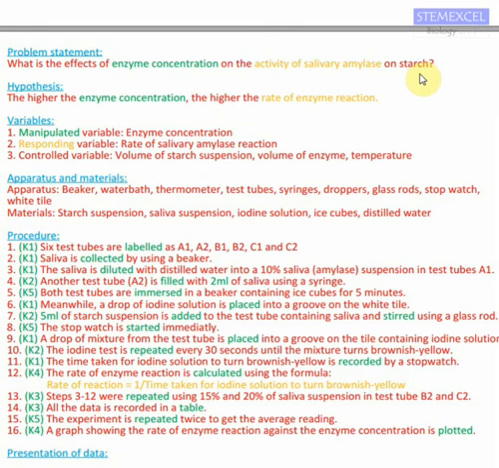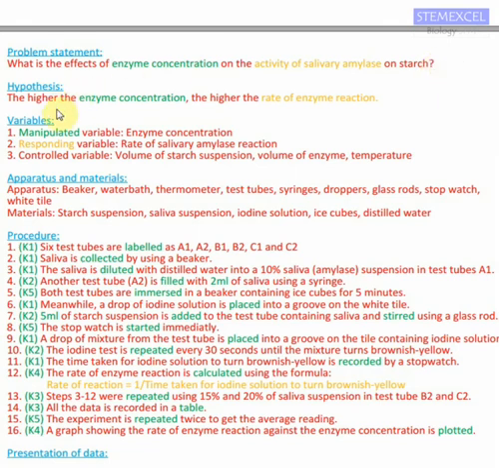So here you are fulfilling the first criteria, whereby you have this in the form of a question. Secondly, you connect the manipulated variable here in green with the responding variable here shown in orange. So as long as you have these two plus this statement in the form of a question, you should be able to score marks for this part here.